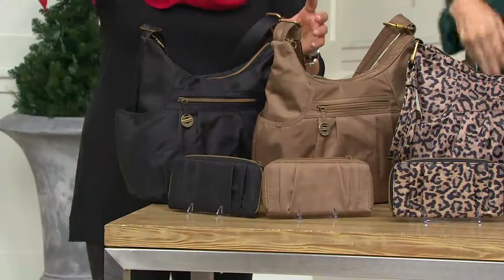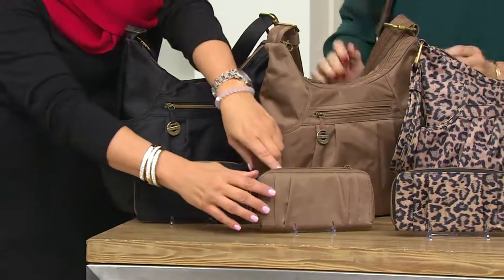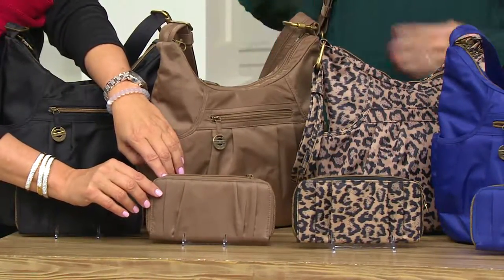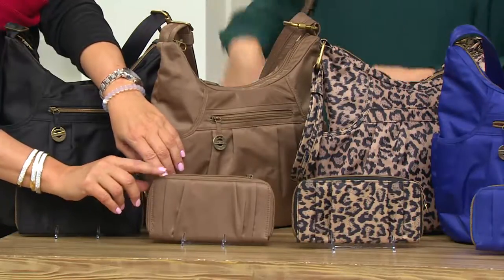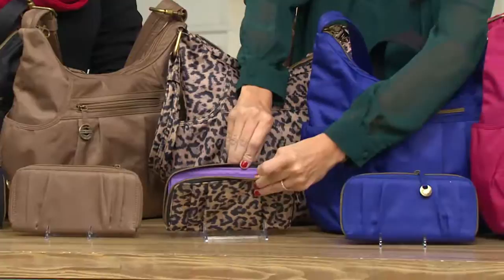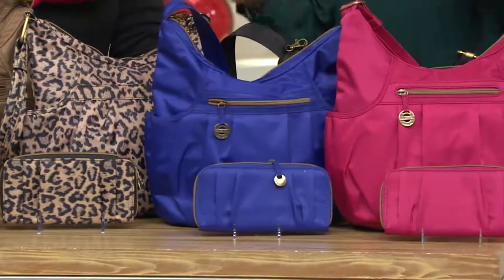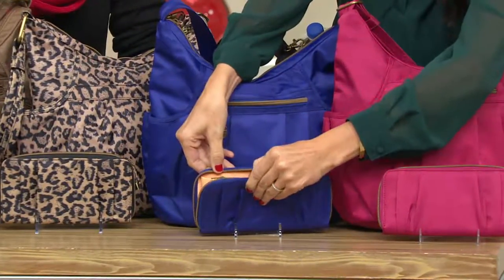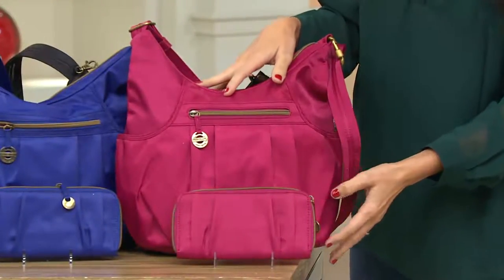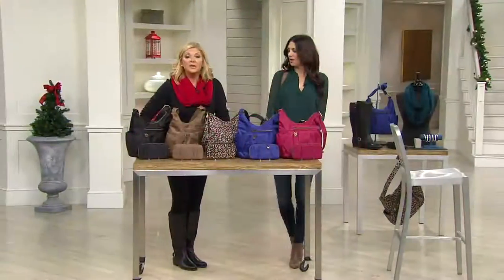Let's go through the colors. We have basic black with an amazing interior. We have gold with lilac — it's more of a traditional taupe gold, a good neutral. Our only print, which is adorable and seasonless, is the leopard with a lilac lining for a fun pop of color. Next is midnight, a purpley blue with an apricot lining. And then blackberry — more of a raspberry really, definitely a berry — with an aqua lining.